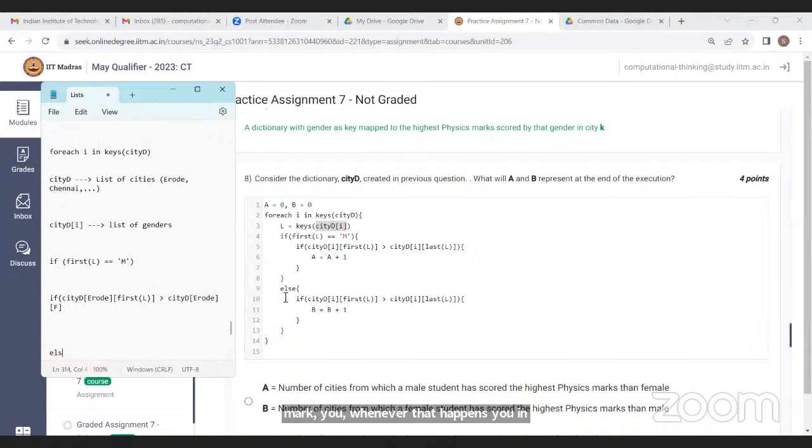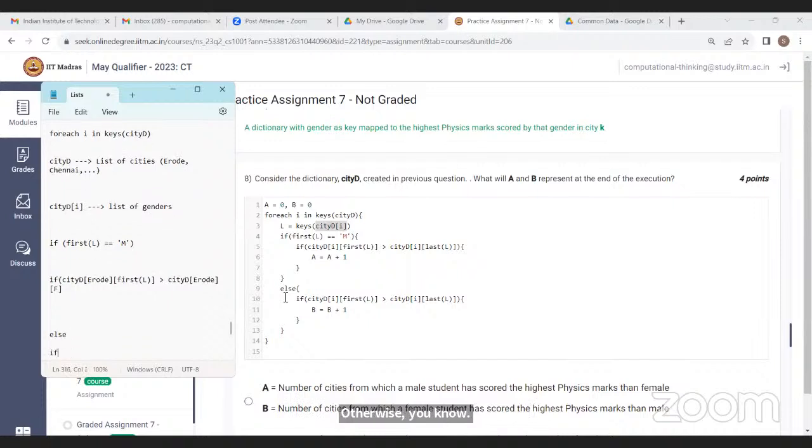Otherwise, in the else statement, what is there? If city is Erode and first of L is what? F, sir.